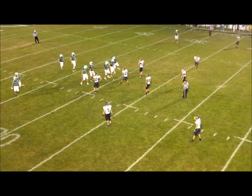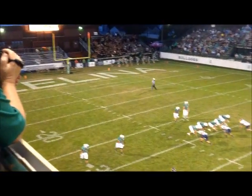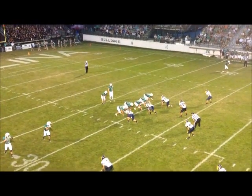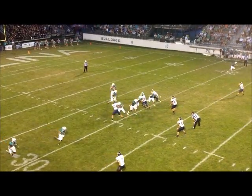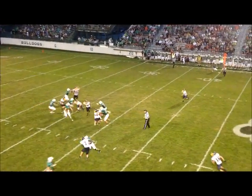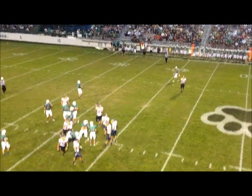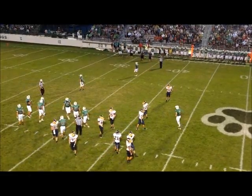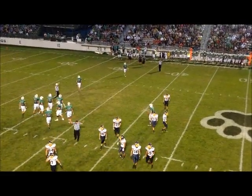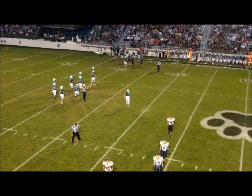Score update, Jimmy. End of the first quarter. Marion and Minster 0-0. It's a good game. Recovery, picked off a Delta St. John pass, but Delta St. John leads that 7-0. Caleb Horn tucks the football and runs, gets it across the 35 to the 36, but that's not going to be enough. 6-yard gain. That's going to make it 4th and 13 for the Bulldogs, and I think we're in a punting situation.